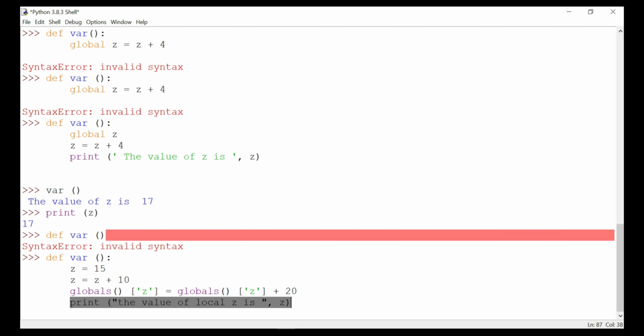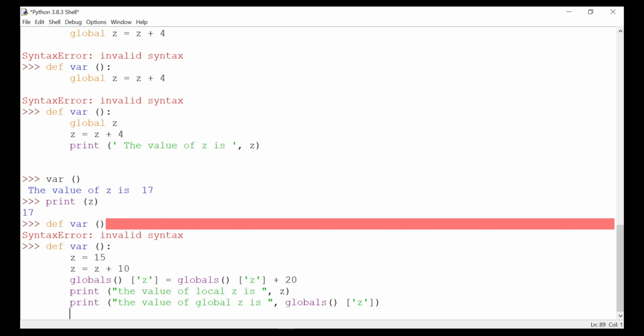I'll just copy this and modify it a bit. Print the value of global z. Global z is, Control C and Control V. Okay, and now I hit enter.